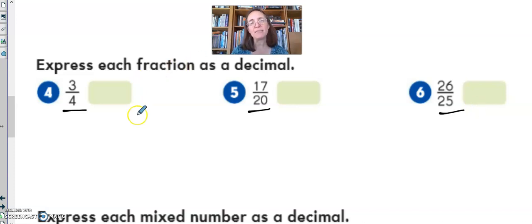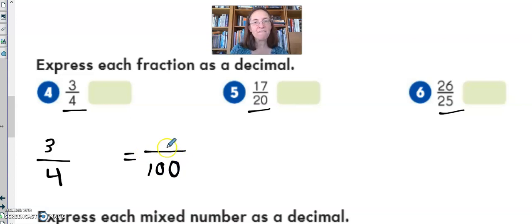So I need to get these denominators to work with either tenths or hundredths. Let's look at 3/4. Well, 4 times something will get me to hundredths. What is it? Ooh, remember when you learned to count quarters? 25, 50, 75, $1, or 100 cents. So 4 times 25 equals 100. That means to get this to be hundredths, I need to go ahead and multiply by 25 25ths.